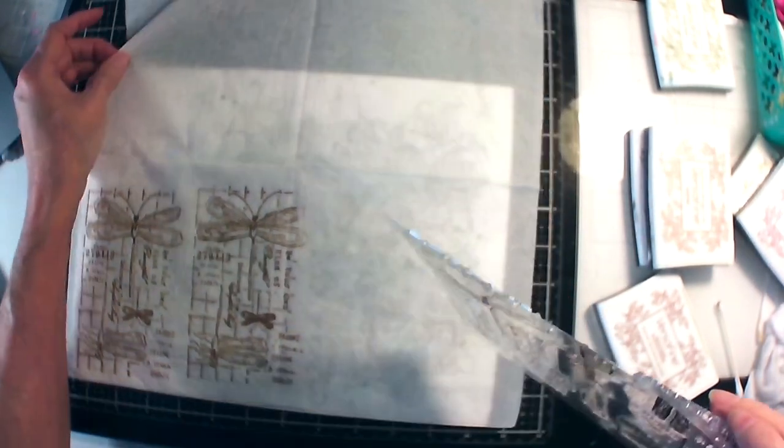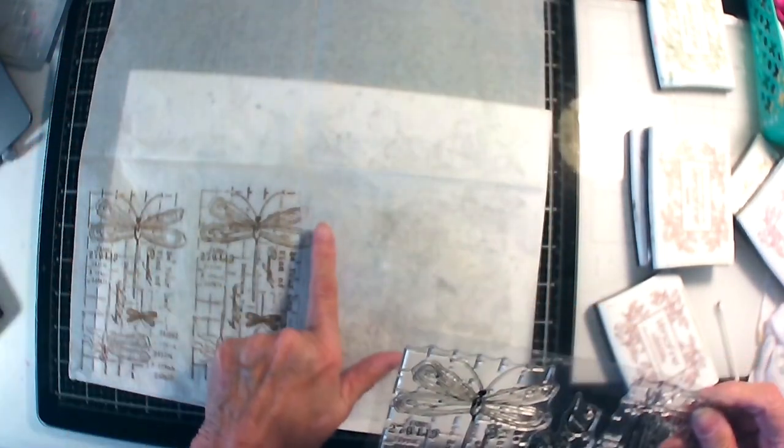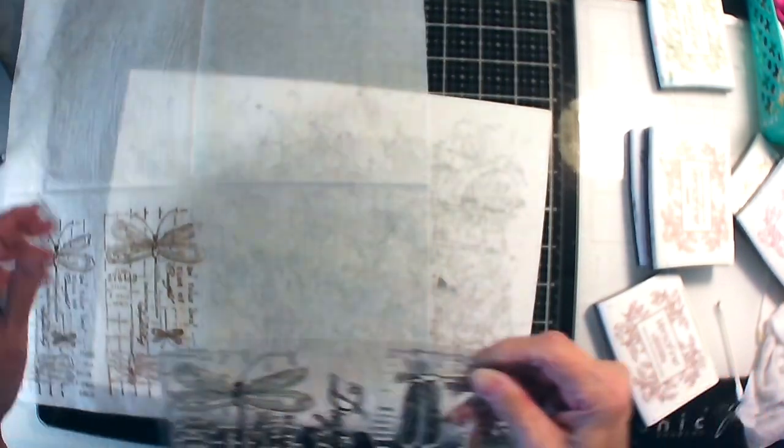Oh, that one didn't come out so good on this wing. Oh dear, I gotta do it again.